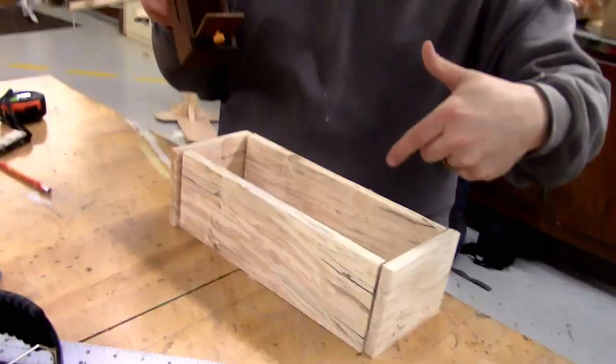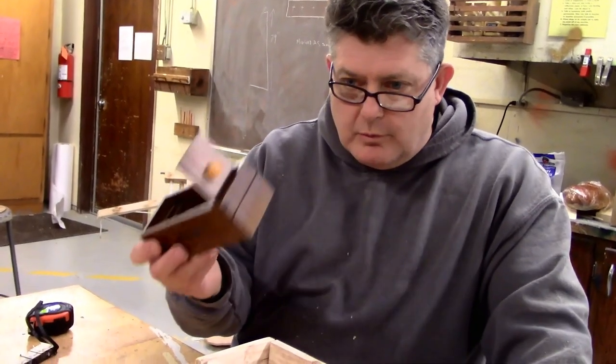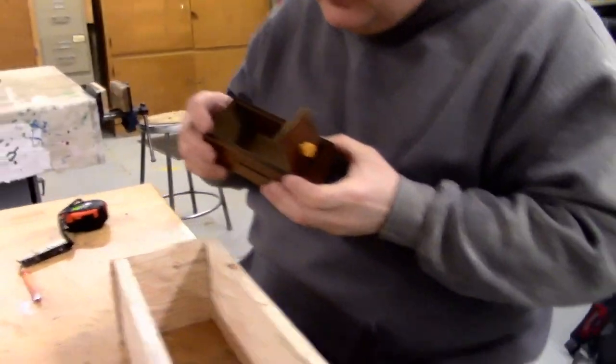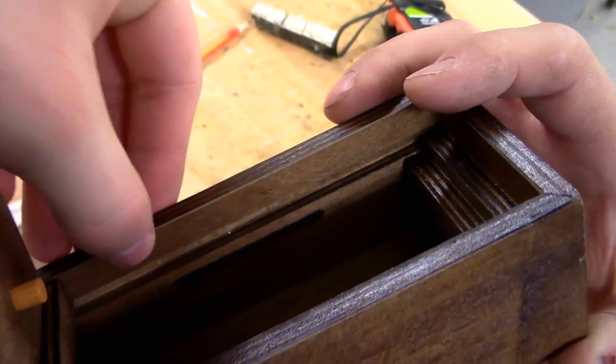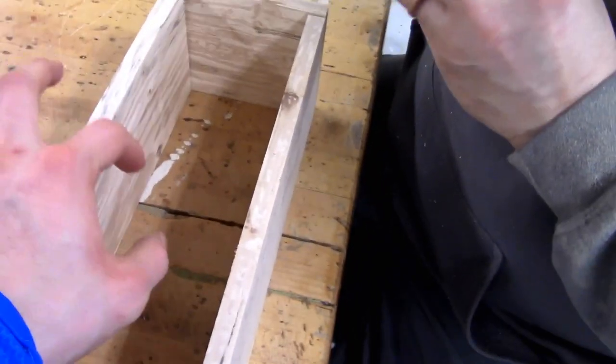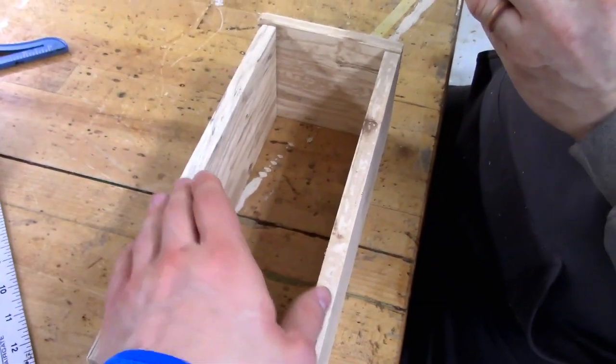Can you see this? Yes. Okay. So we're doubling this in size. They have some dados in here. Well, let me see if I can get those. So these things right here. Yep, right. These are the dados down in here. So I'll have to put two of those on each side of these long boards, right?